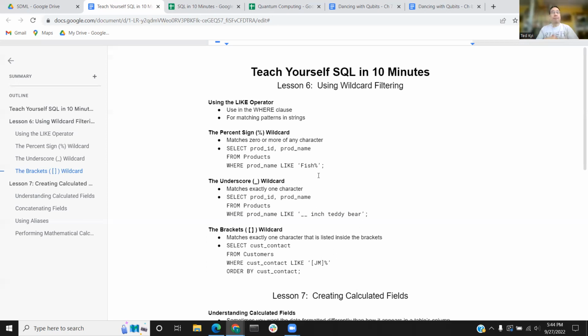If you have a valid something in a where clause, then basically you can have as many of them as you want. You can use them however you want with ands, ors, whatever you feel like. All right, so that's the quick summary on lesson 6.